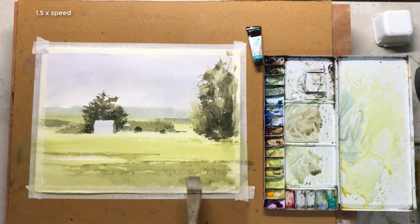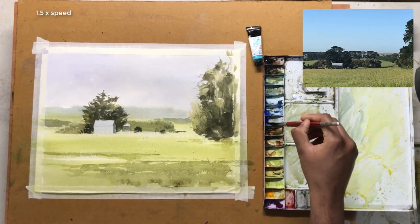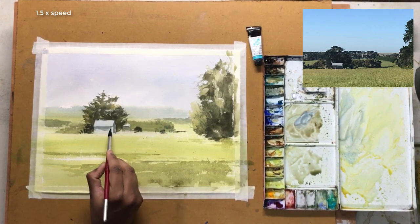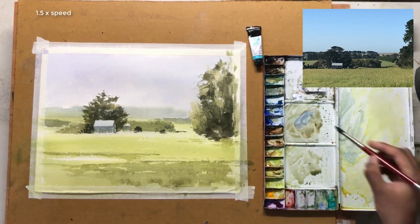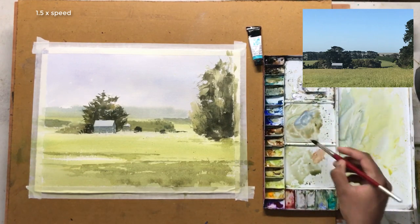I try and make use of some leftover grays to put in the shaded areas of the barn next. Once that is done, I'll just have a look and see whether the contrast is nice over there in the focal area. I'm quite happy with it.